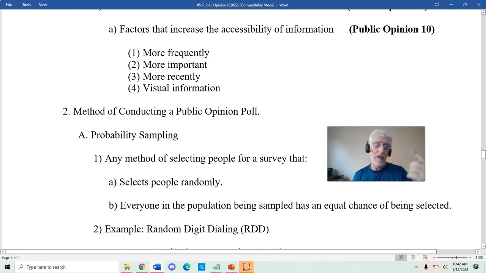Although that wouldn't be a random sample because the people who are likely to get on the top of the desk are going to be the most athletic people and maybe even the most athletic people who were paying attention to my instructions. That's not going to be a random sample.